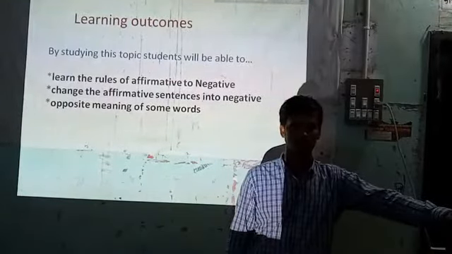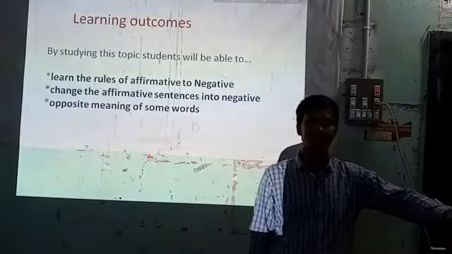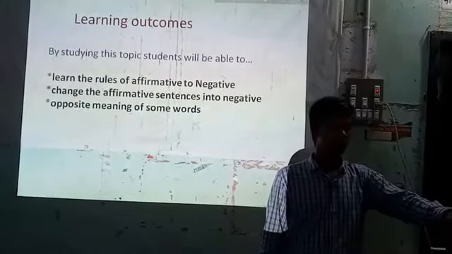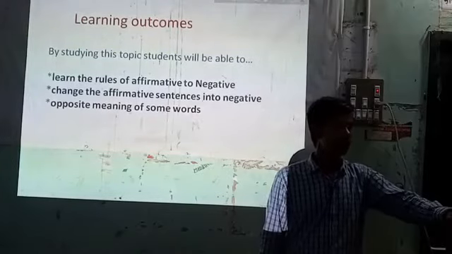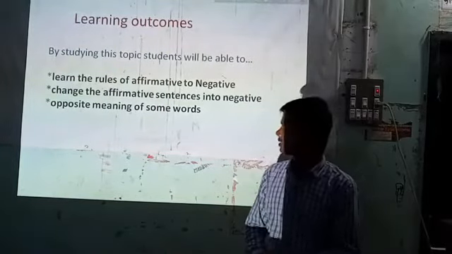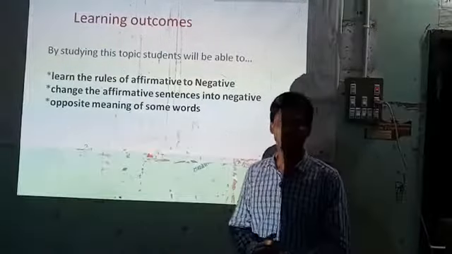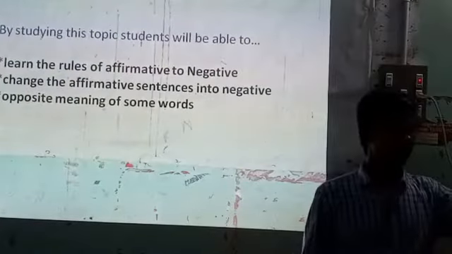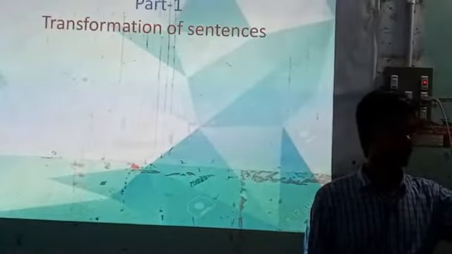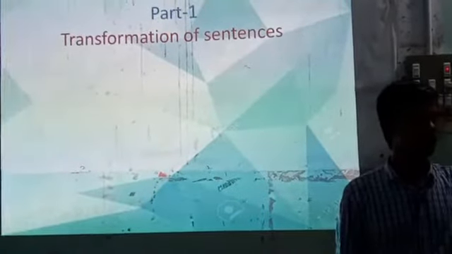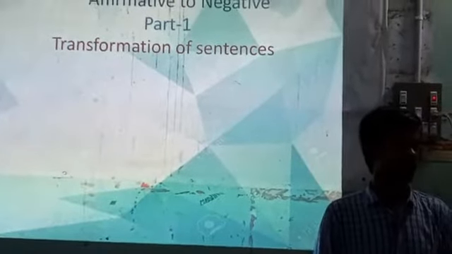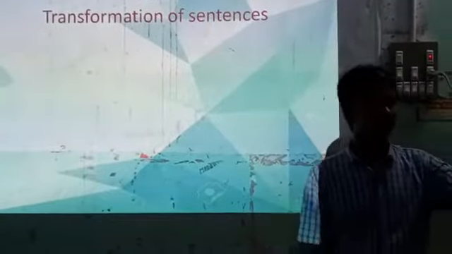Learning outcomes. After studying this lesson or topic, you will learn the rules of affirmative to negative, change the affirmative sentences into negative, and the opposite meaning of some words. So, dear students, be careful and be attentive. Today our topic is affirmative to negative part 1, transformation of sentences.